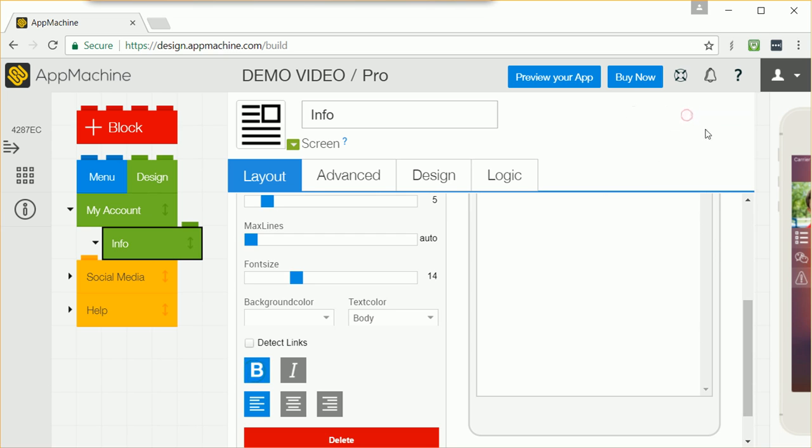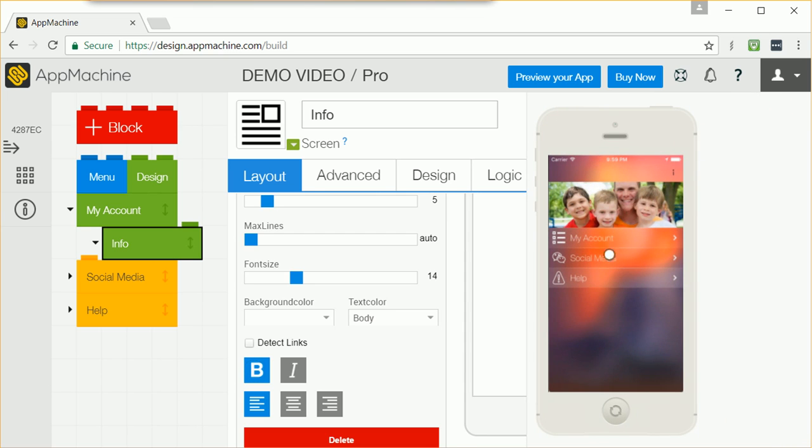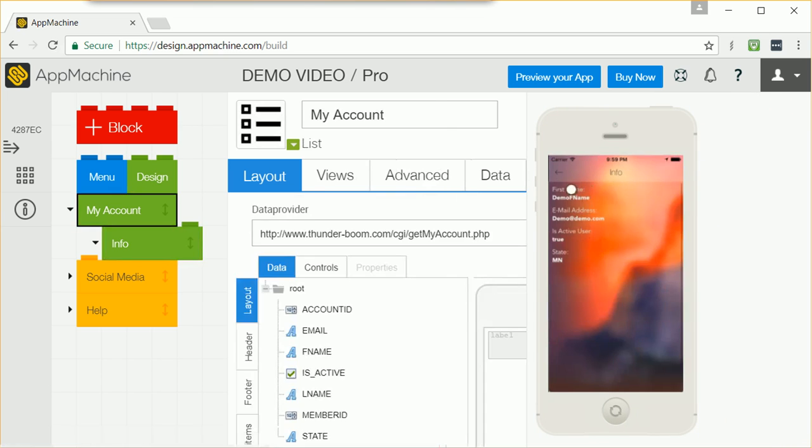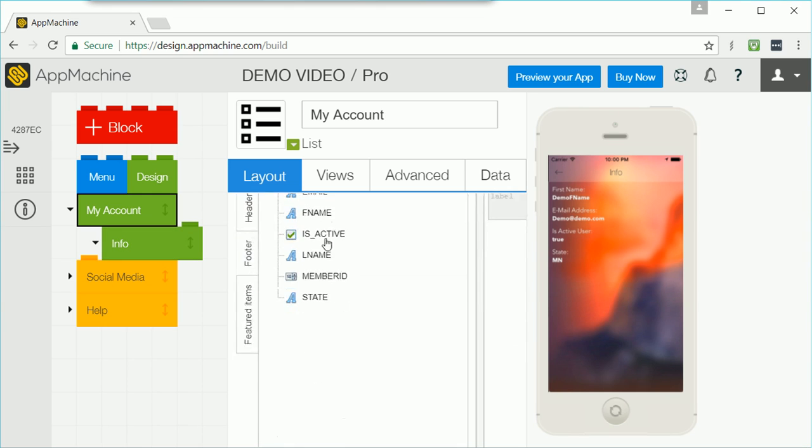Now what that did is, if I go here, what I used to see, now I see this. I've tailored this screen to just see the first name, email address, is the user active, and the state. Now remember, there used to be a lot more fields. There's a lot more choice. Well, there's a handful more. I got all these fields, and I'm not showing them all.